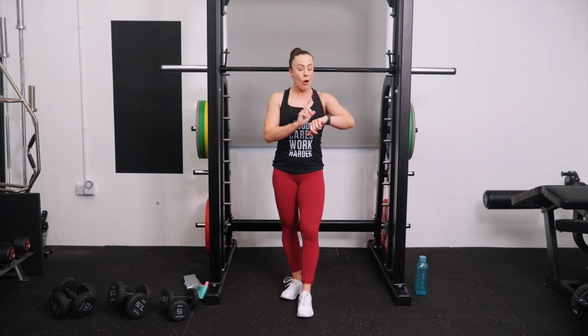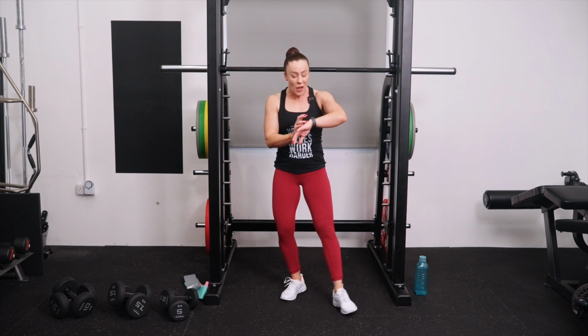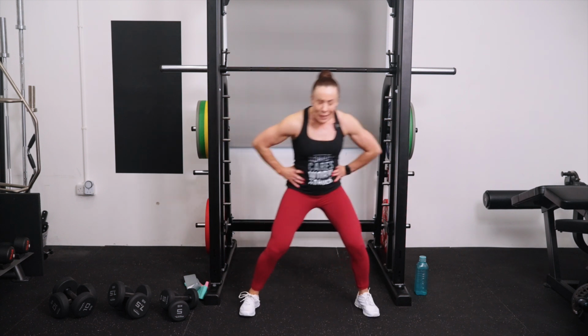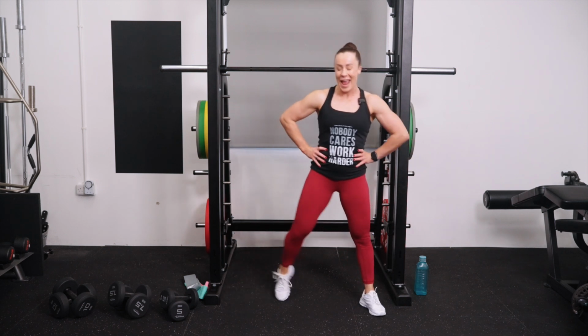2-minute warm up on my stopwatch, and we're going to be hitting our timer. 40 seconds of each exercise, 10 seconds in between. At any time, if you need to grab a drink, you just grab one. Are we ready? All right, we're going to go on my stopwatch to begin with. 2 minutes on the timer. A little bit of a warm up on the spot into the lower body, and then we're going to get those weights going. Step touch side to side.